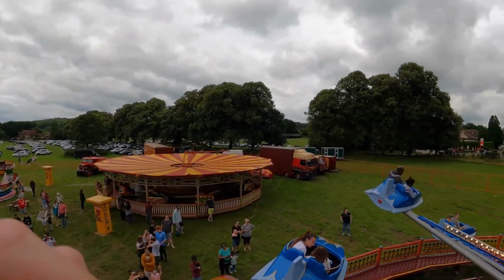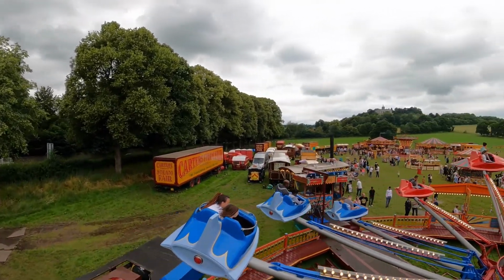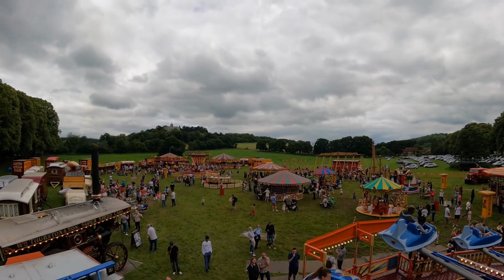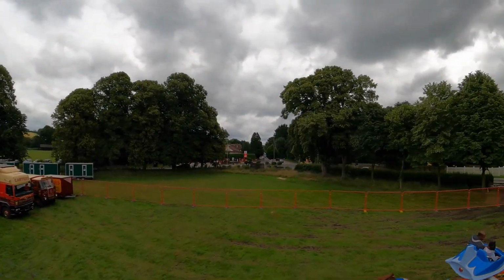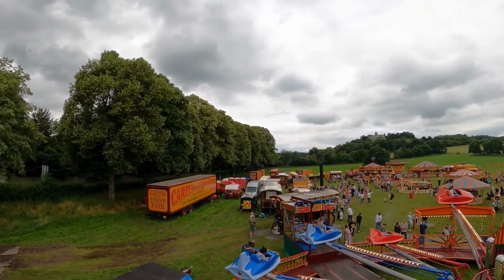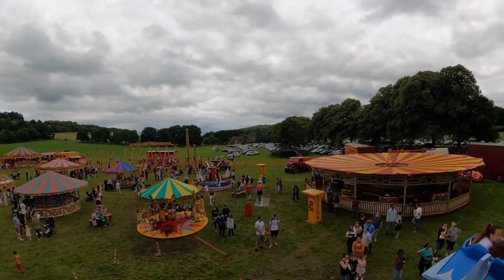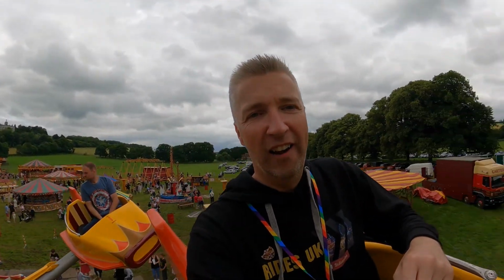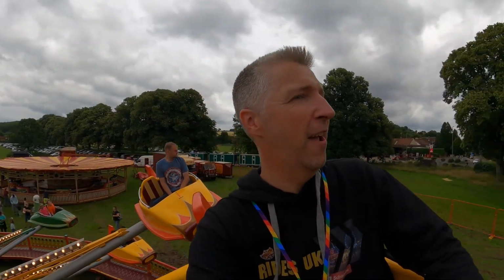Nice looking ground here actually. So we're in West Wycombe, and it is a really nice ground. You can see on the hillside cracking views of the local area. You see the car park there, plenty of parking on site. It's well signposted as well. The posters are literally everywhere. So if you're in the West Wycombe area or nearby, check them out, guys.